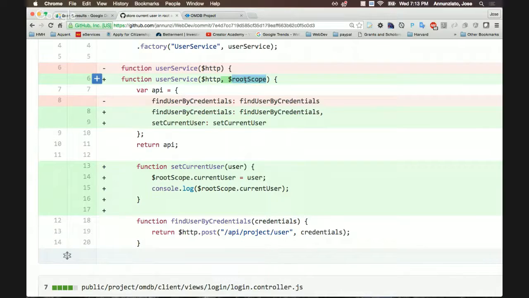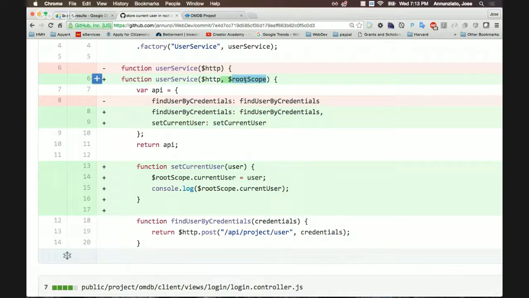From the server? Are you doing the server side yet? No, I'm sorry. The Angular login. Yeah, so root scope. And also, I believe I asked you to do the same thing in the registration controller. The only thing I don't like about that, other than it's using the root scope, which is bad already, is that it spreads the logic of maintaining the root scope in two places: the controller for the registration page and the controller for the login page.